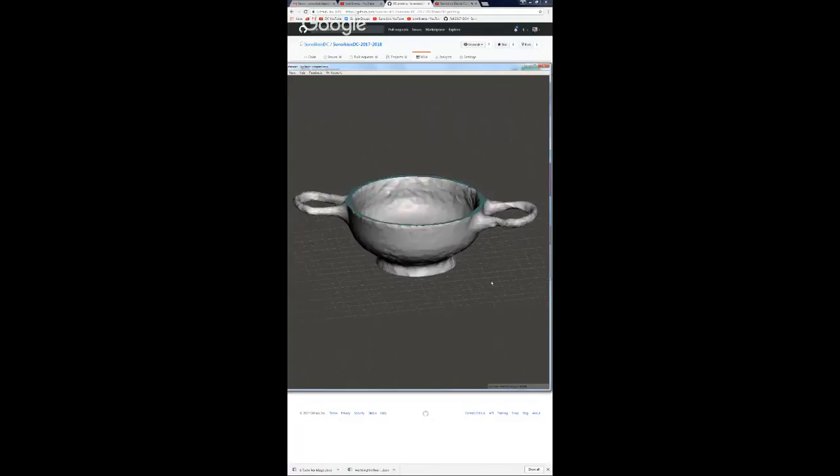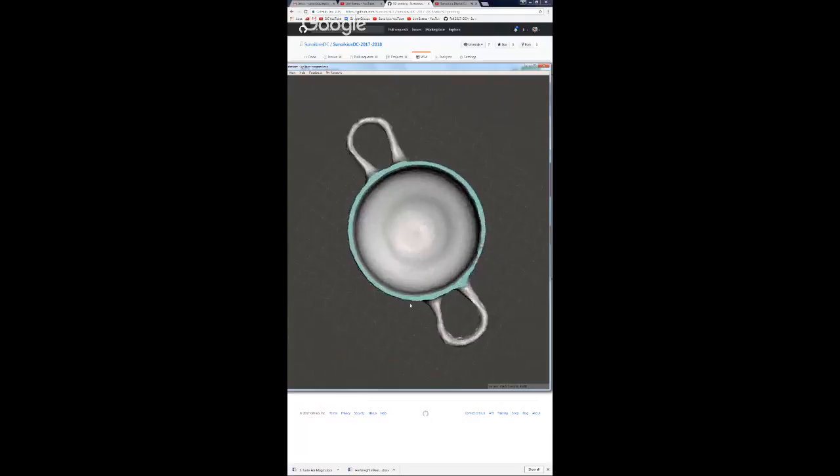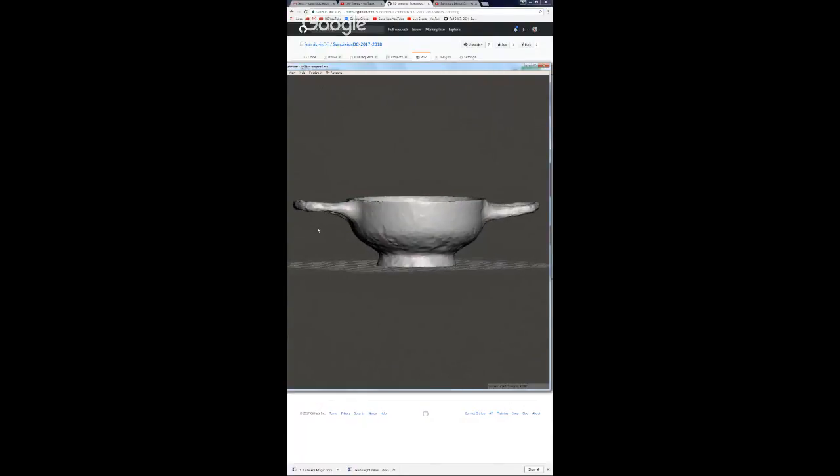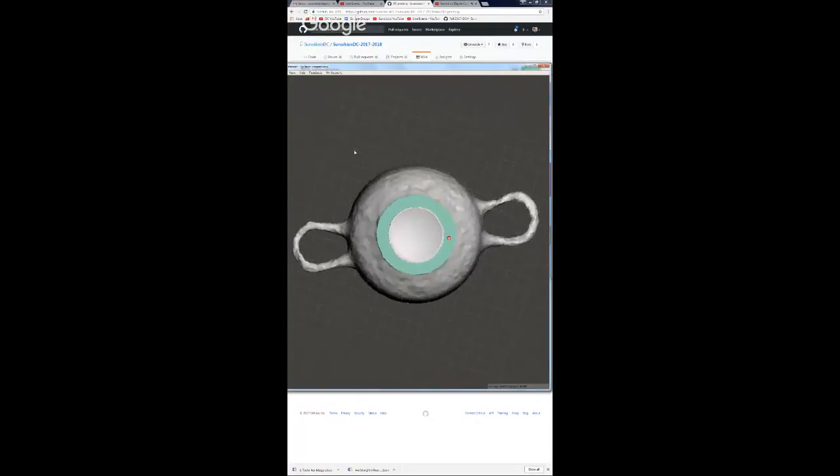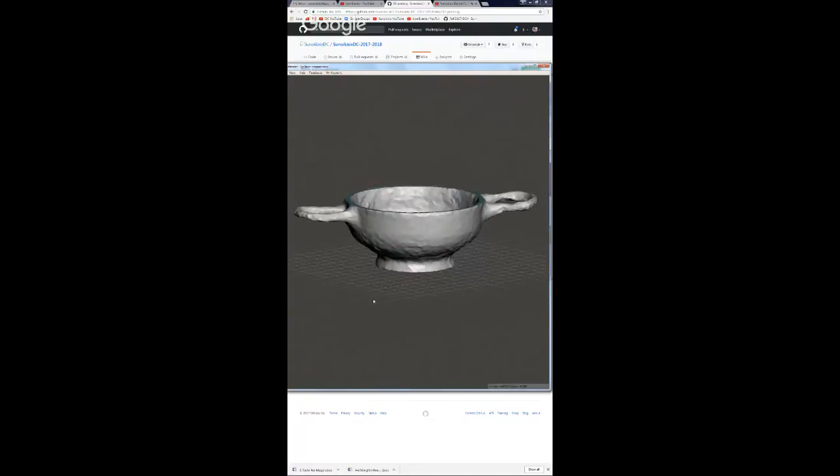Because I was originally thinking about printing this object the other way up, upside down in the first instance, because, as we were talking about earlier, the amount of support you need in order to print this would be much smaller. I can't for some reason rotate this entirely the other way around.